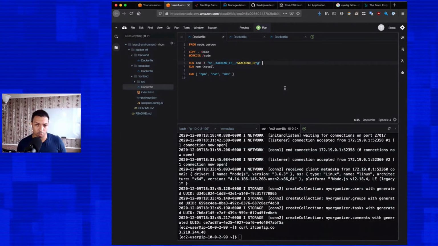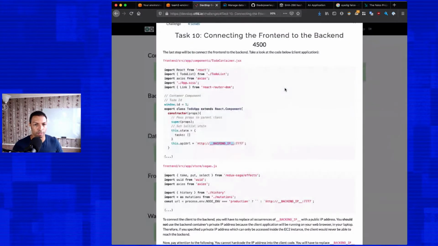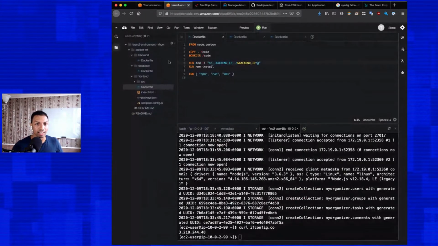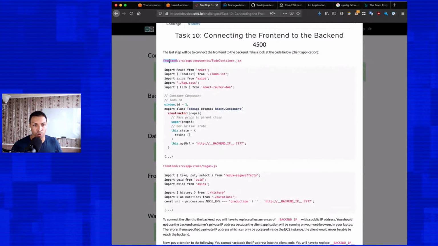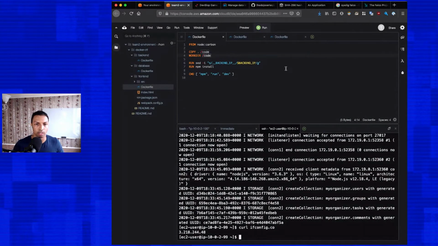And then after that, we need to specify the path for the file. Now the path, we need to be careful with one thing. If you clone the repo, there's gonna be a folder called frontend, but because I copied everything inside frontend to /code, well, we don't have the folder frontend, we have source, from source onwards, right? So what I'm gonna have to do is copy from source all the way to the end, and then come back here and put it at the end.